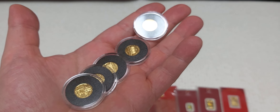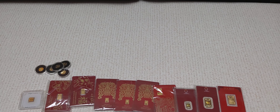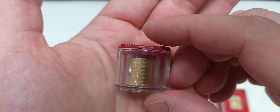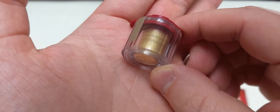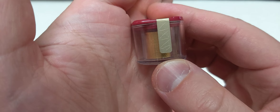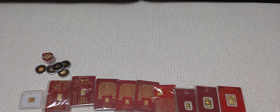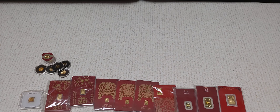Hey, how's it going everybody, Expat Stacker here. In this video I'm going to be rebooting my 100 pieces of gold challenge. That was something I was doing for a while — it was started by Inefficient Stacker who sent me this one gram gold dagger bar, and a few other stackers picked it up. I was doing it for a while but had to stop because I decided to sell a sizable chunk of my stack.